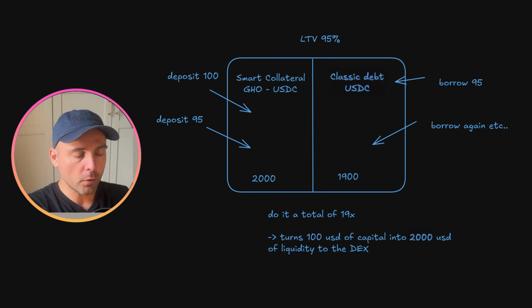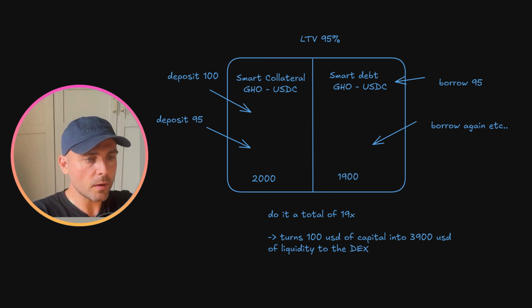Obviously, there are some borrowing costs attached to this because you are borrowing USDC. But as we've seen, smart collateral also earns lending rates. So you always earn by default the Go lending interest rate and the USDC lending interest rate. Right, so that's pretty cool on its own. But in my opinion, the real game changer here is smart debt. Because smart debt is essentially a totally new DeFi primitive that makes your debt productive. So let's add smart debt to our example and see what that leads to.